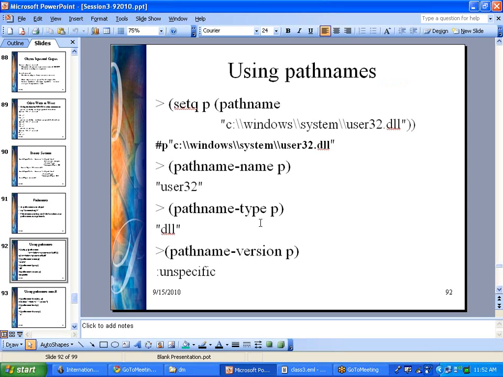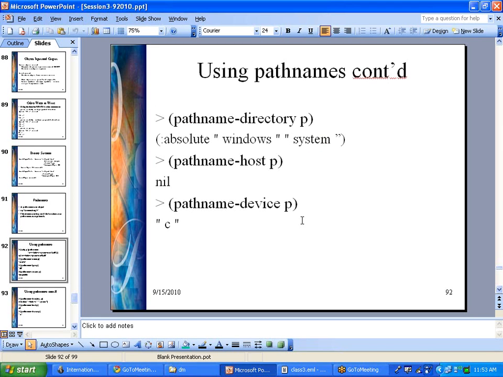And so it knows that in order to create a name string out of this, it takes a device, follows it with a colon, backslash, then it lists the directories, separated by backslashes and ending with a backslash, this being Windows. They'd be forward slashes on Unix machines, and actually all these functions accept forward slashes as well instead of backslashes. Takes the file name and the file type.